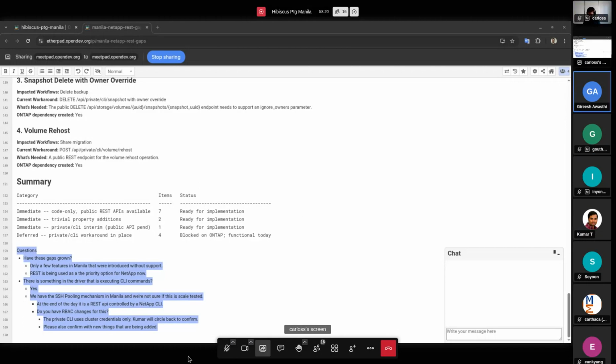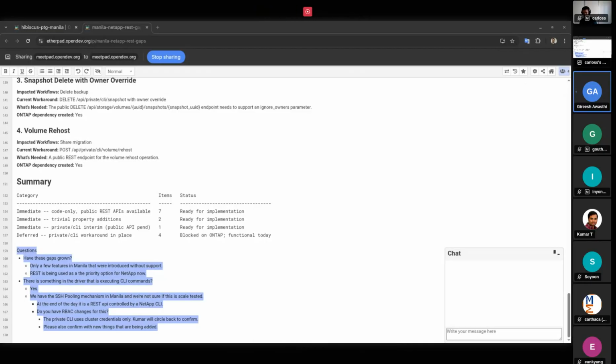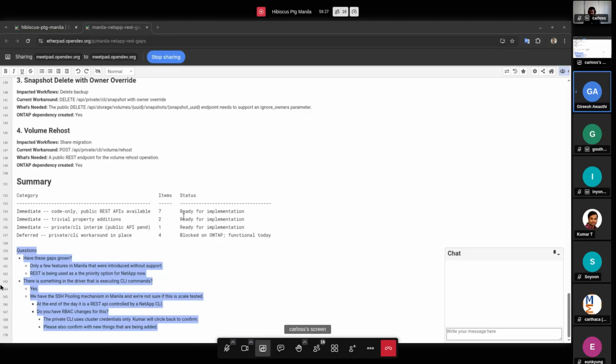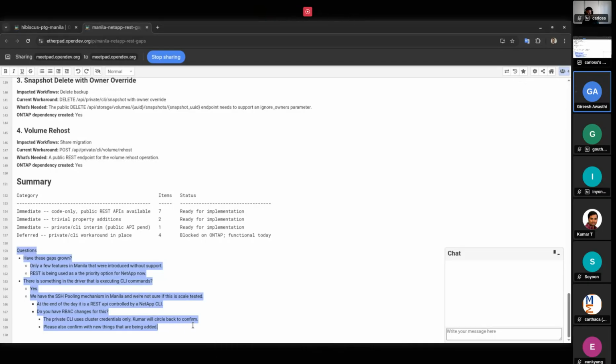Yeah, I just want to add here. We have the two workflows, DHSS true and DHSS false. I think Gautam's question is regarding SVM scoping, where we create the user and assign a particular role to that user. Even for cluster scoping we can create a custom user and assign the role. So for custom cluster scoping, I don't think we have any issue.